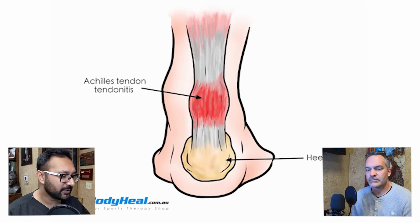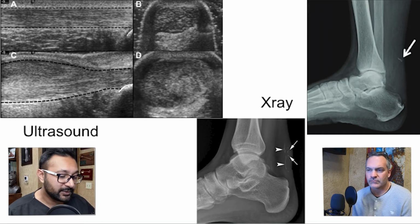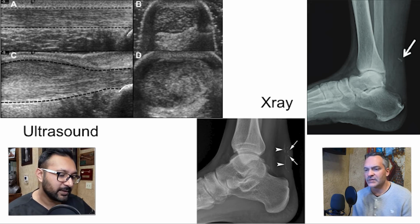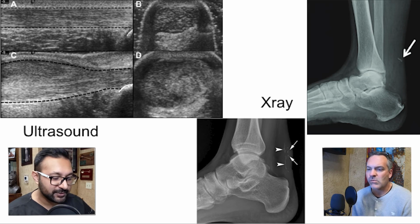Here's a good picture of kind of what they look like. X-ray. So sometimes you can get a little calcification in that tendon. A lot of times you won't see it too much on X-ray. You'll see a little hypertrophy, thickening. You'll see the contour change. Yeah, so you can kind of see that contour. But I put these pictures in there because you can kind of get some calcification in there.